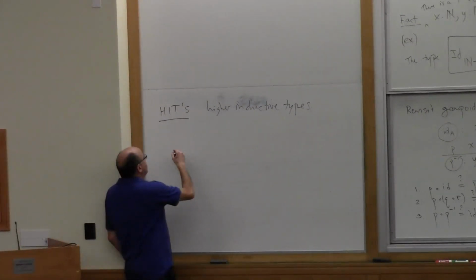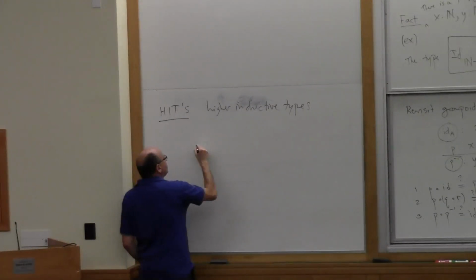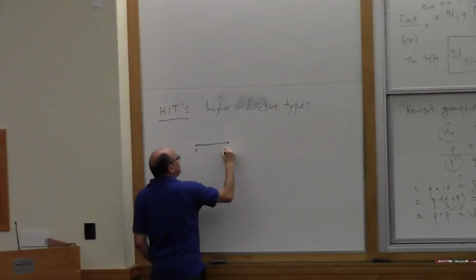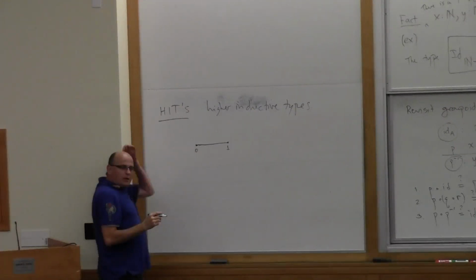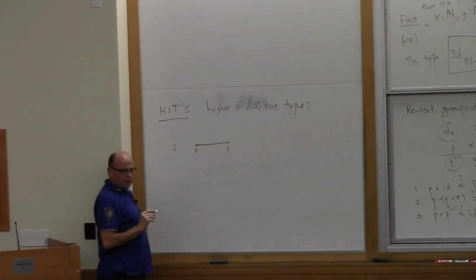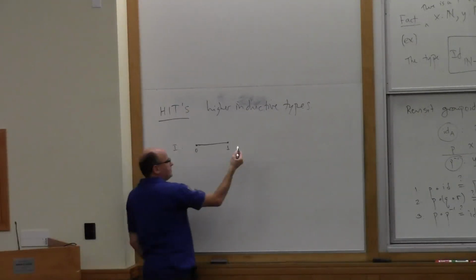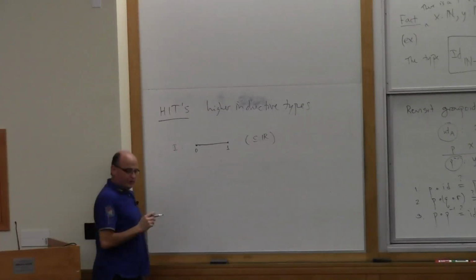So the simplest example is what is called the unit interval, which is usually drawn like this. If you think of this as being on the real line, it's the segment between 0 and 1. Okay? So we'll call that the unit interval, right? Usually what people call that, right? And this is to be thought of as in the real line, right? That's what people usually do for the unit interval.